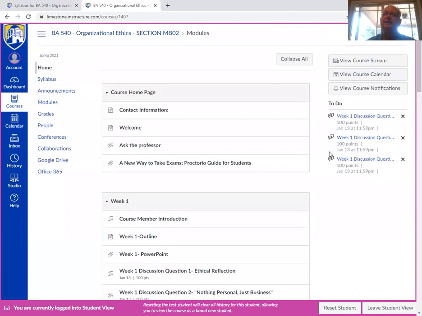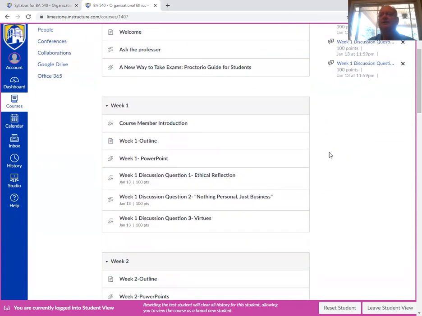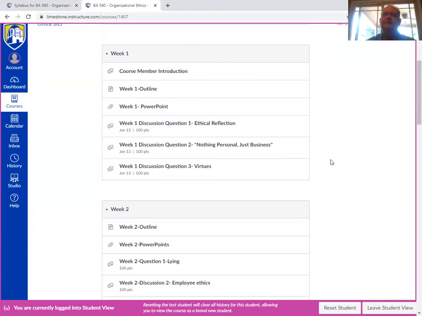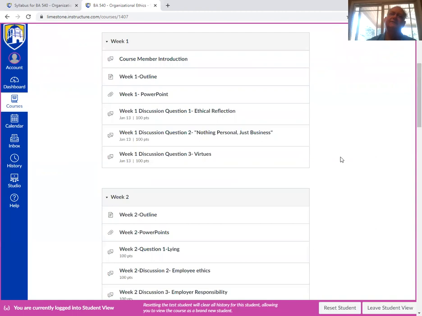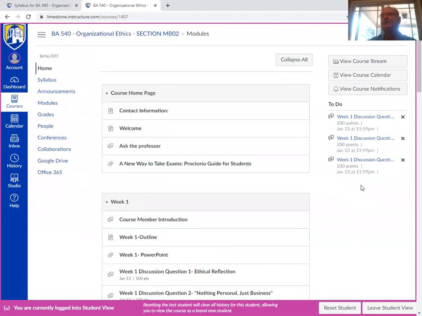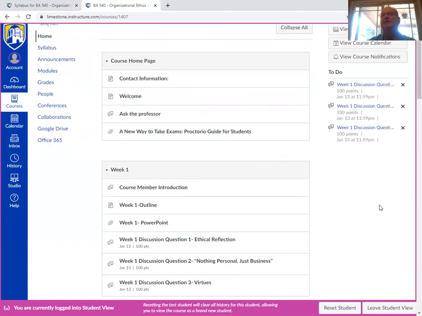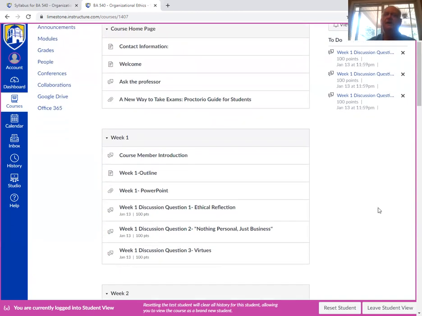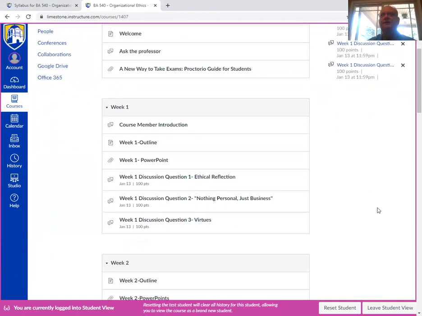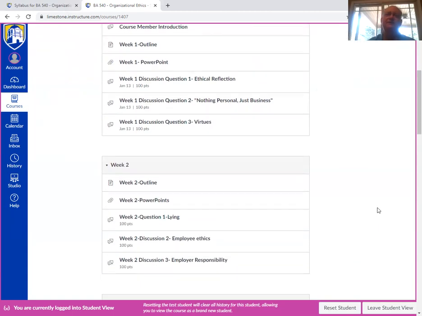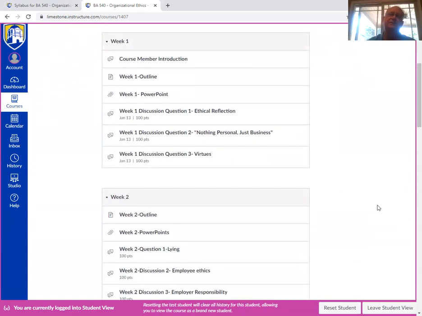You'll need to have those done and posted by Monday evening, by midnight. So basically your deadline is here, and this is the deadline for the initial post. Then every Monday night at midnight, your discussions need to be posted. On Tuesday, I will go through and grade the discussions, so you'll see those pop up in the gradebook as we go into Tuesday. So Tuesday's grading, Thursday's discussions. And if you need me any other time during the week, I'm available.